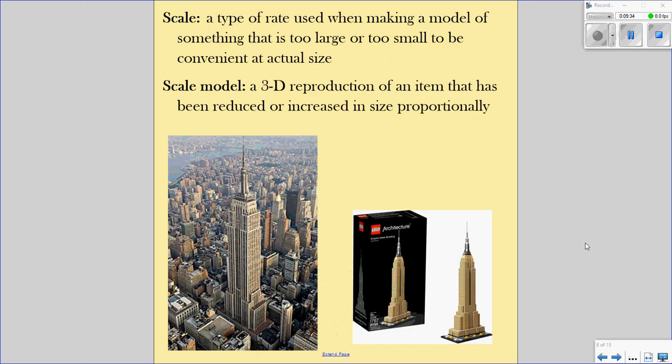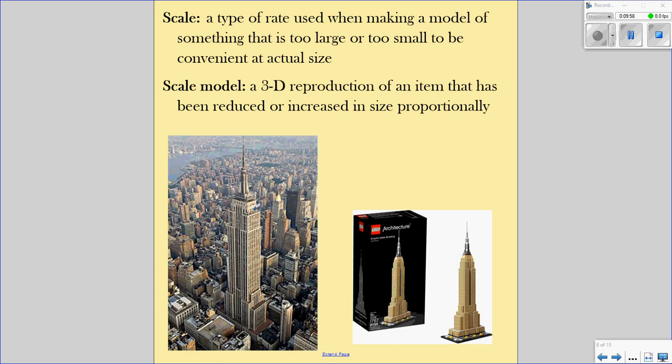Right. Not too bad. So now we're talking about scale and scale model. Scale is a type of rate used when making a model of something that is too large or too small to be convenient at actual size. And a scale model is a 3D reproduction of an item that has been reduced or increased in size proportionally.